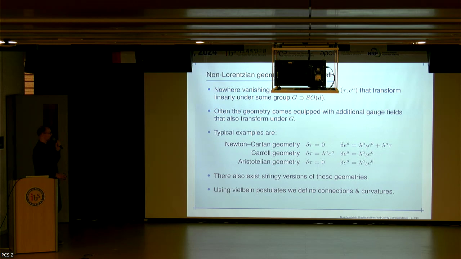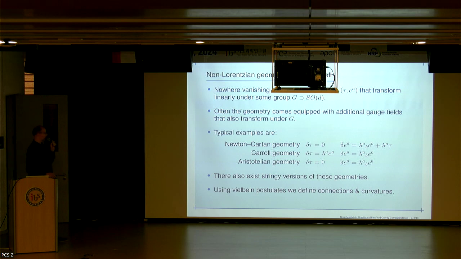The other option is that you put this over here. This is what Carroll geometry is. So now time is relative, if you like. The time-like vielbein goes into the space-like vielbein, but the space-like vielbeins only rotate among each other. So this is in some sense an absolute notion of space, and this is an absolute notion of time. You can also take the intersection of these two, and then you get Aristotelian geometry, where there are no boost symmetries at all. So you have absolute time and space. Essentially, these are all the options that there are.